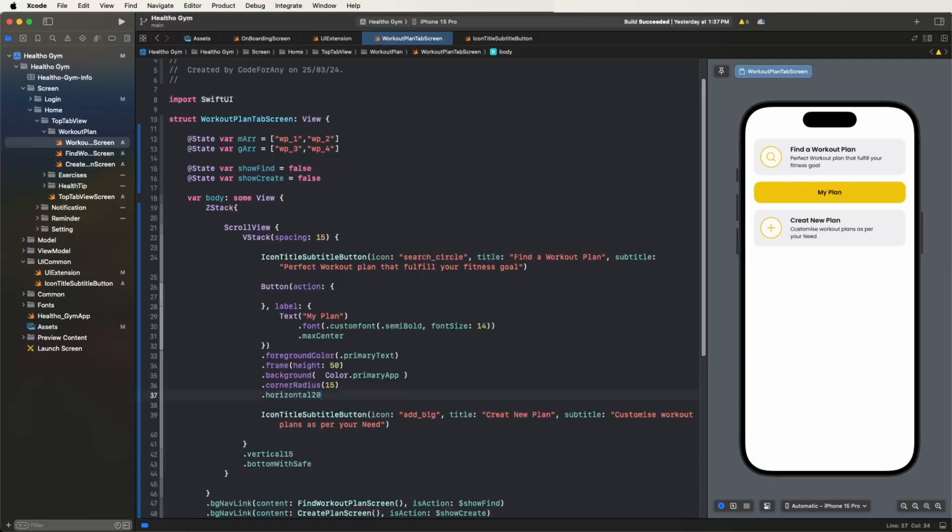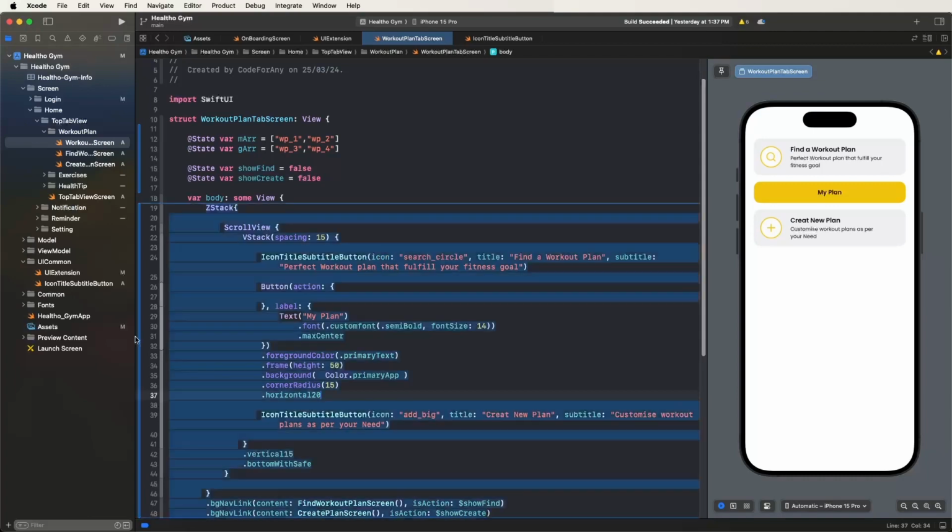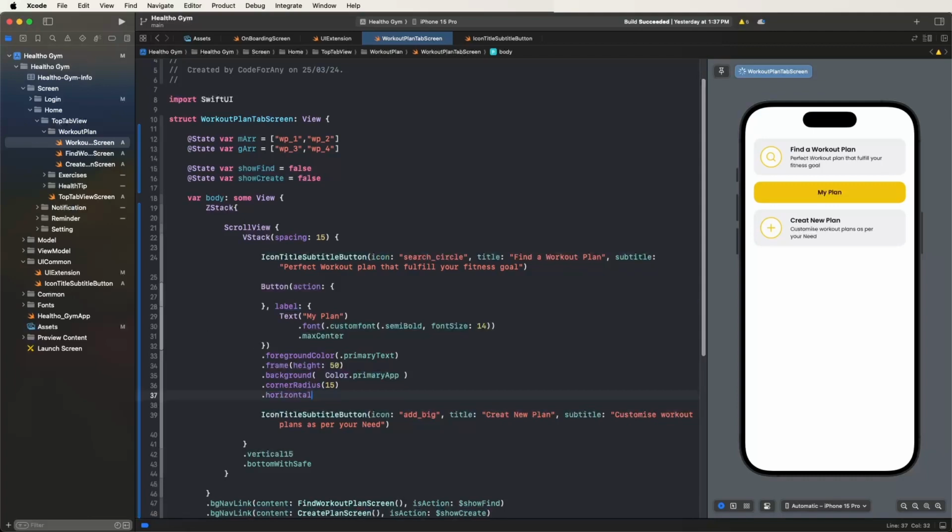Set 20, 15 is good, maybe wrong, 20 is good.